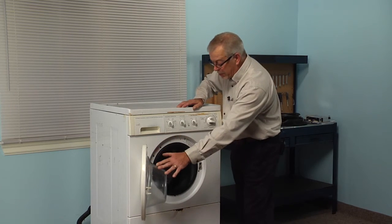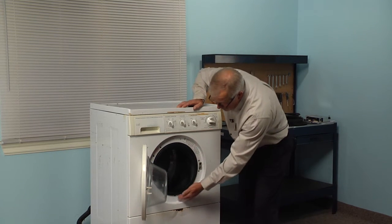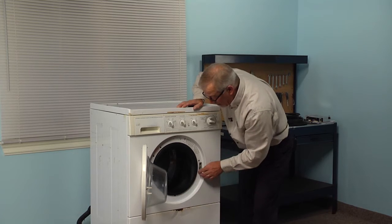So we'll begin by opening up the door, and there is a band that goes around this door bellows that attaches the bellows to the front panel. And on the bottom of it there will be a spring. So using a flat blade screwdriver, we'll go in behind that spring and pop that off.